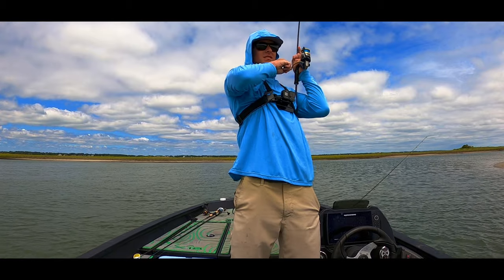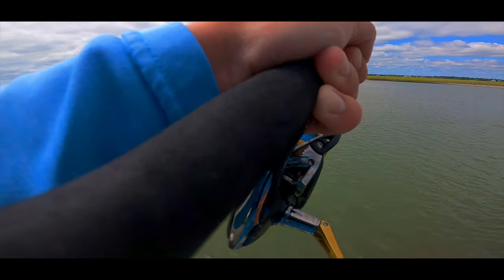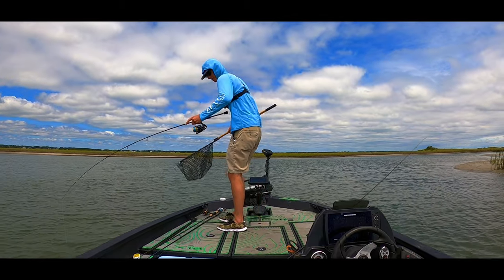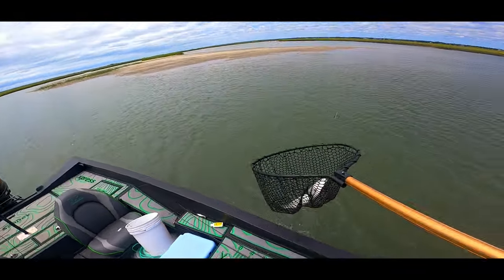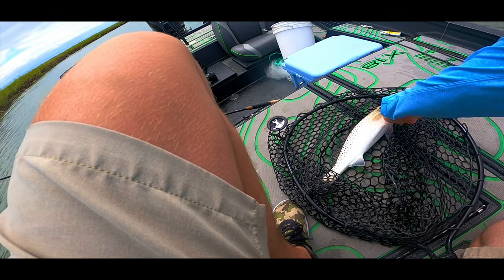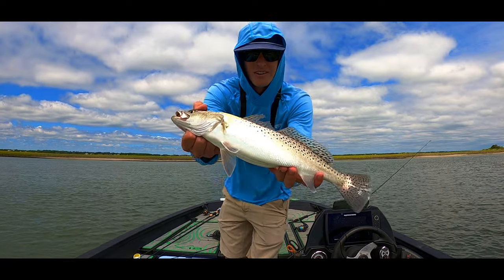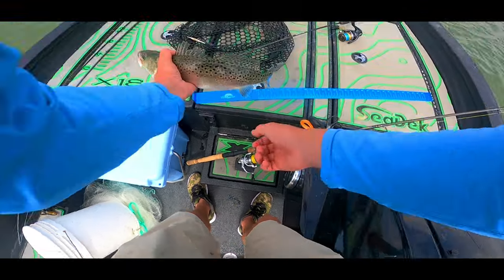There's something - feels like a red. Had a live bait out the back. Oh, it's a trout, it's a trout! My buddy Blake had better be hyped - it's a nice trout too. I thought it was a red at first, but now it's a nice trout. First trout for me of this season - pretty good one right there. About 17 and a half inches.